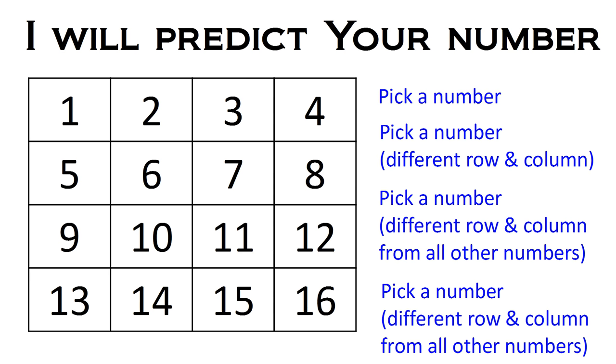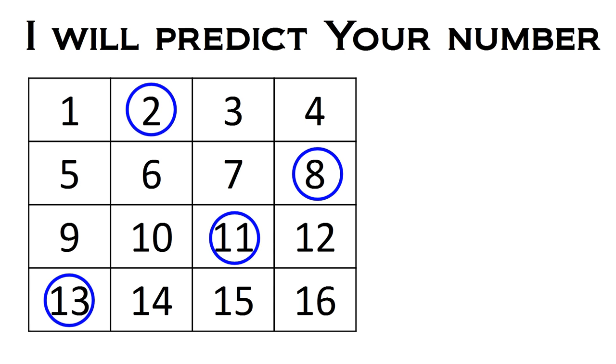I want you to pick a fourth number that's also in a different row and a different column from the previous three numbers you've picked. So if you followed along correctly, you've now picked four numbers and you played according to the rules where they were in different rows and different columns. So your numbers might end up looking something like this.